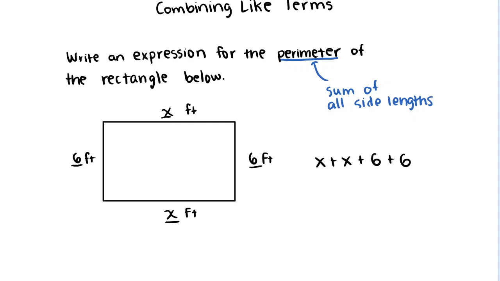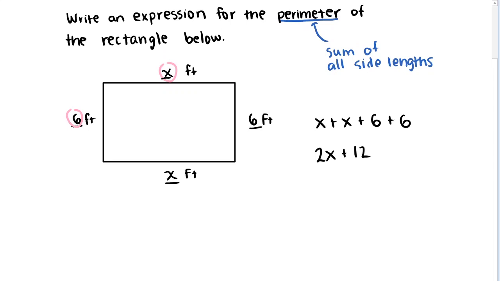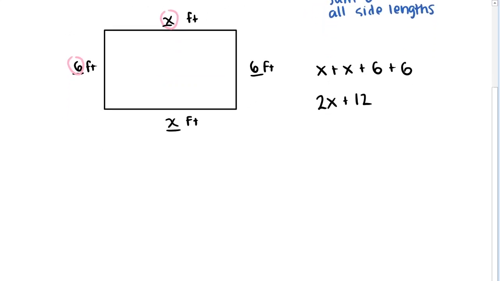And you might also be familiar with the formula for the perimeter of a rectangle. Sometimes it's seen as 2 times the length plus 2 times the width. Right, because here we would be adding on 2 sets of whatever measurement x is with 2 sets of whatever measurement the width is, which in this case would be 6. So another valid expression is 2x, 2 times x, plus 2 times 6, that's 12. So this is another expression that gives us the perimeter of this rectangle. And I'm sure there are other expressions we can write down, but maybe we'll use these for now.